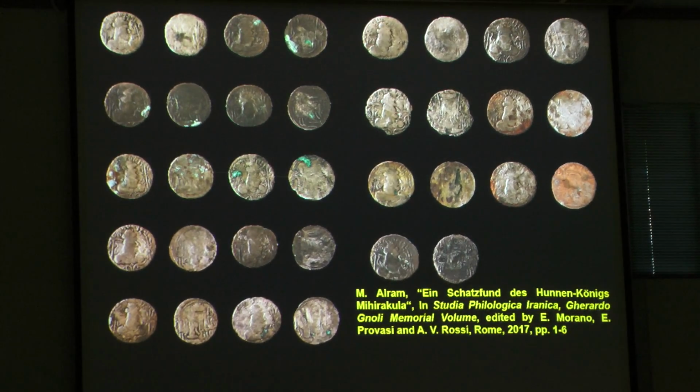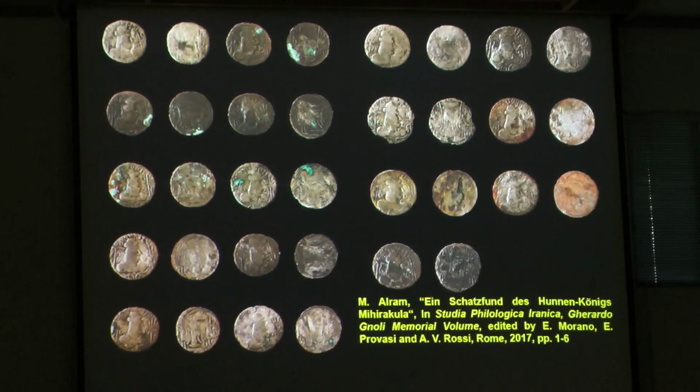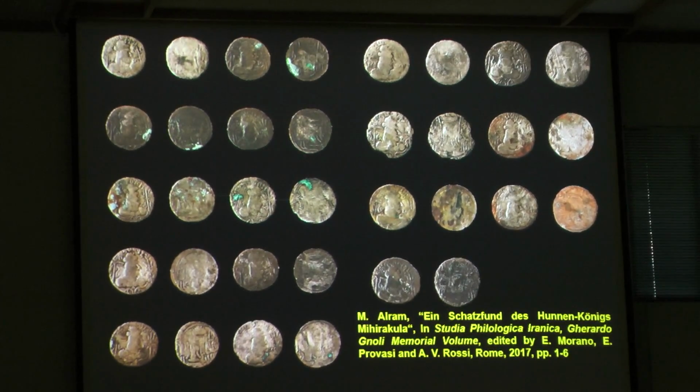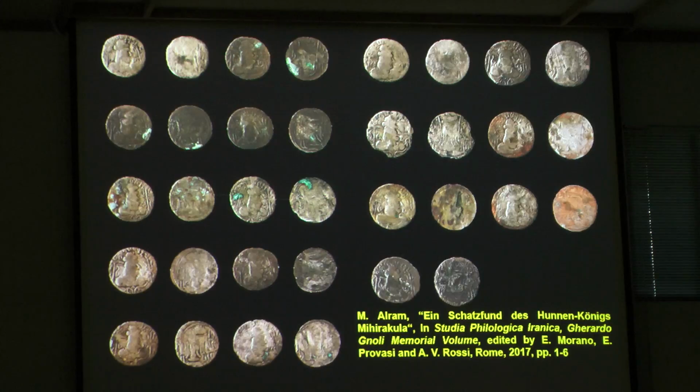If we adopt the latest chronology proposed by Michael Alram, the reign of Mihirakula should be dated circa 515 to 540 CE. Likewise, the pectoral would be dated approximately in the same period, or some decades before or after Mihirakula. Mihirakula was one of the latest Alkhan kings who put an end to the domination of the Sasanians in Kabulistan, who were also deeply rooted in the Gandhara and Taxila regions.